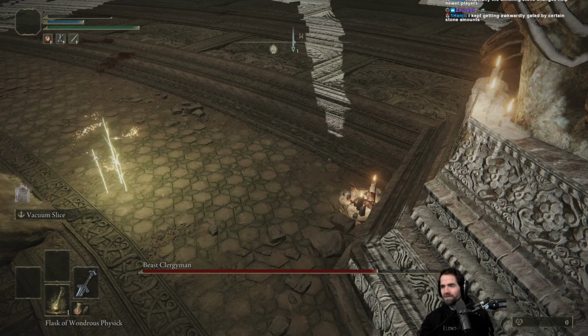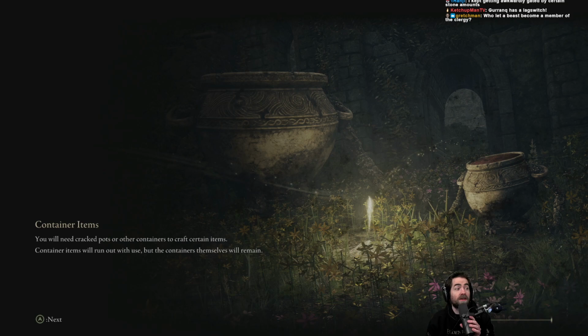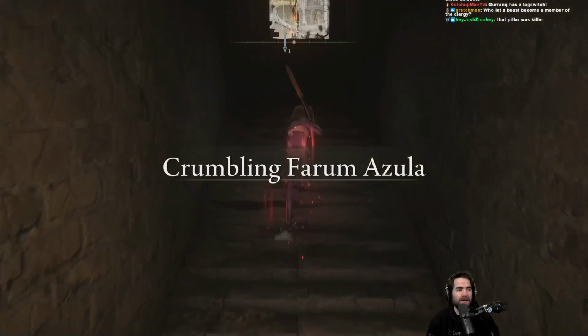Hopefully the smithing stone changes help new players. Kept getting awkwardly gated by certain stone amounts. Yeah. That was a killer pillar, baby. Garonk has a lag switch.